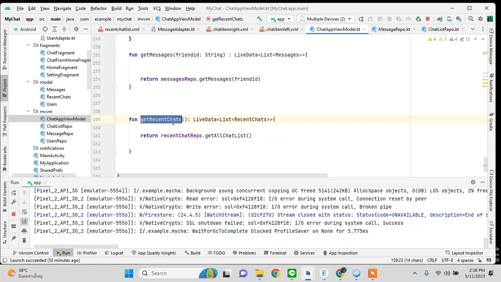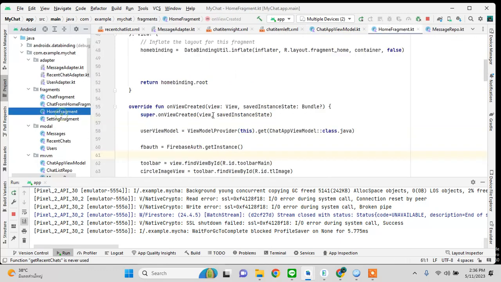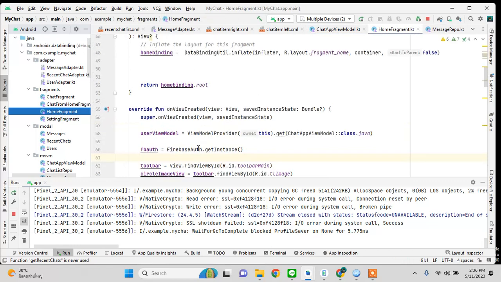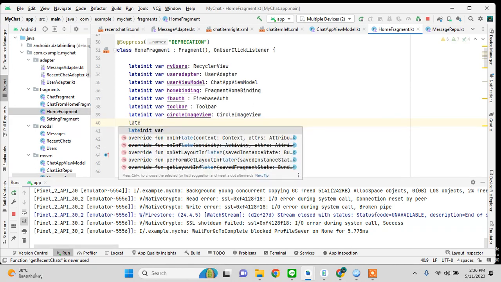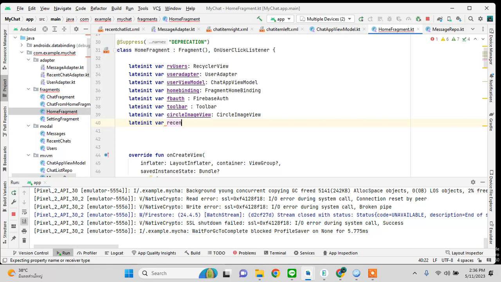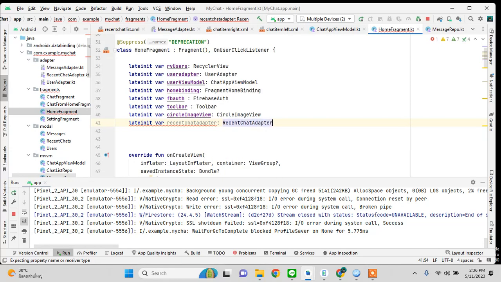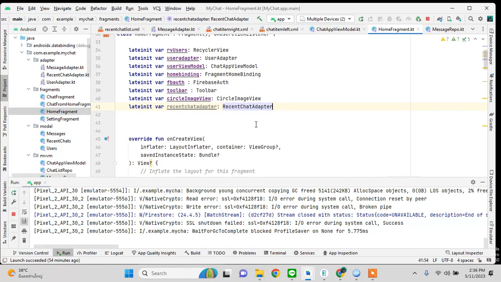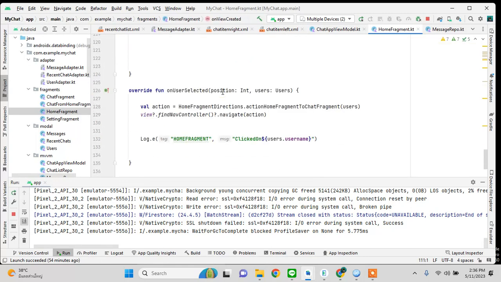And now simply we are going to go back to our home fragment, and obviously we need an adapter and we need some other stuff also. So I'm going to get let init recent chat adapter, nice. Okay, and let's just come here and see.